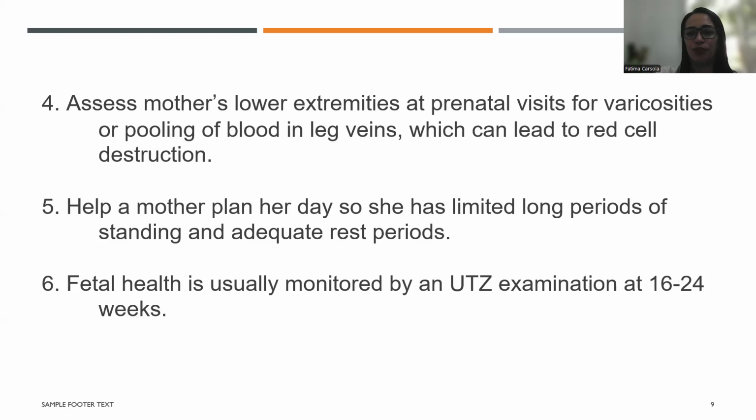Another one is you have to assess the varicosities of the mother in the lower leg. Okay, this might again complicate pregnancy and might lead to other complications. And then planning her rest period, how would she do at work? Then you may have to talk to the mother regarding this. Fetal health is usually monitored by an ultrasound examination at 14 to 24 weeks for us to be able to know the earliest status of the baby inside the womb of the mother.